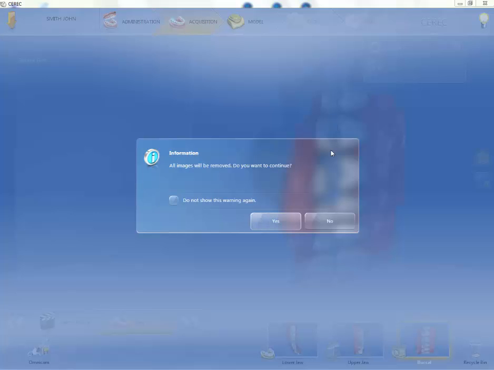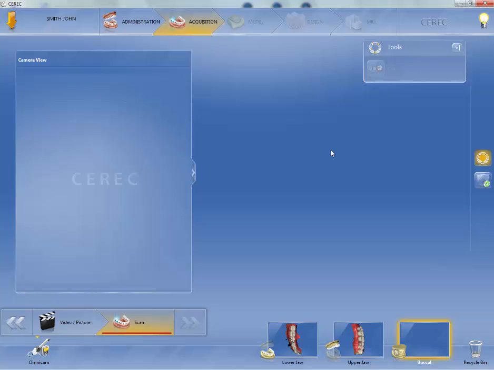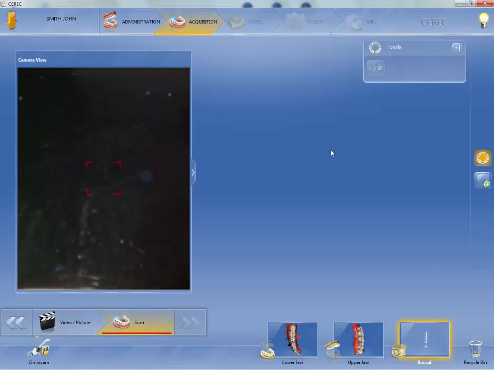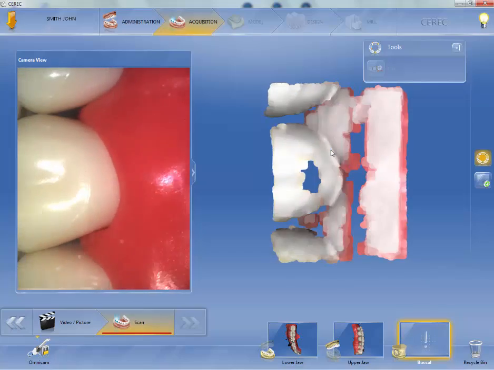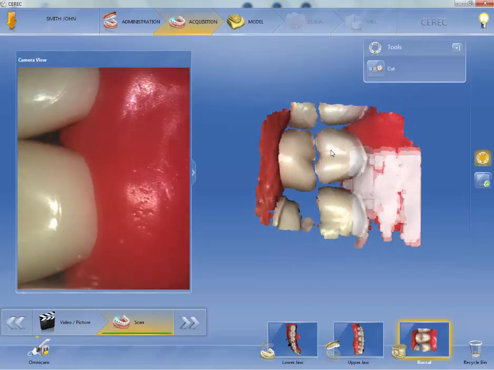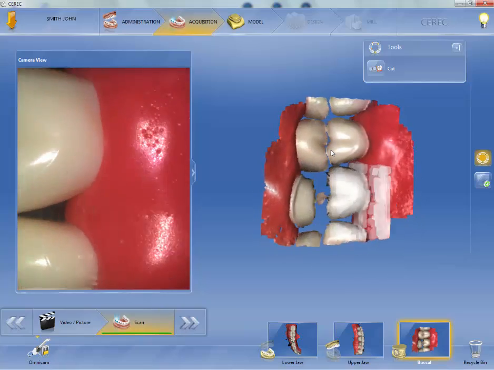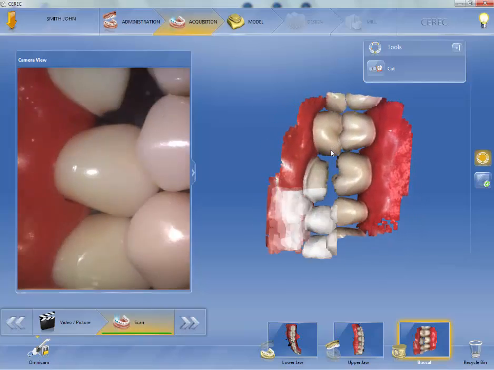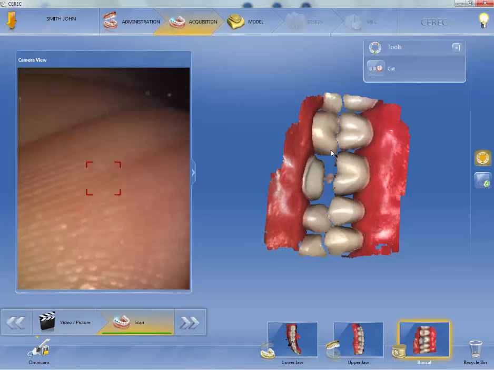So if I wanted to throw them away, I can hit yes, go back to my patient, tell my patient once again to close and stay biting, and then just rescan and make sure that the patient stays closed as you're scanning.